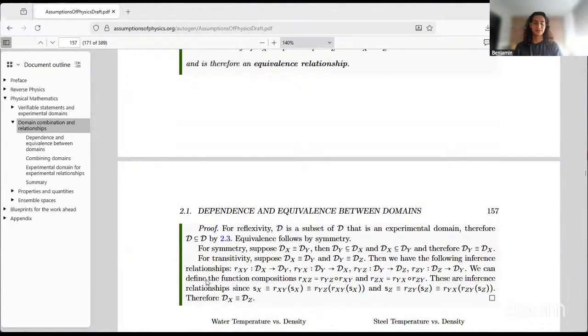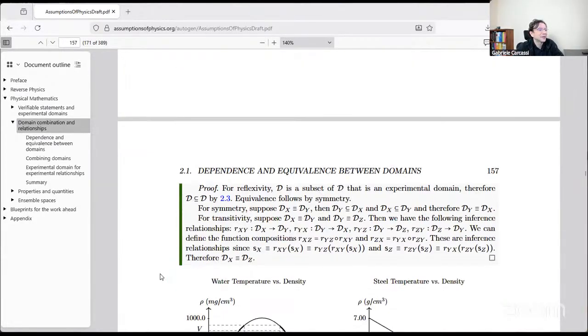The proof we're going to skip, it's basically just applying the definition. If you want to look at it by yourself and have questions next time, we can look at it. For the first two, it's trivial because of the definition, and for the third one, you just have compositions of the maps, and you just have to check that they work.